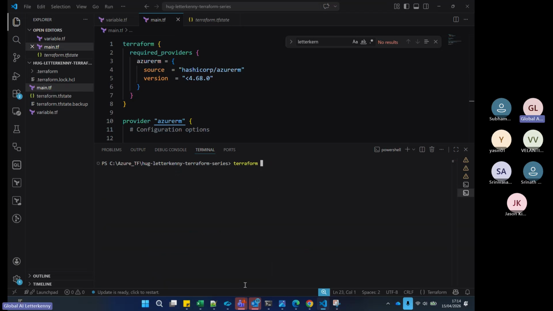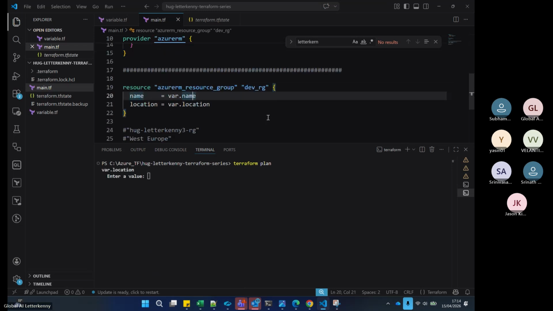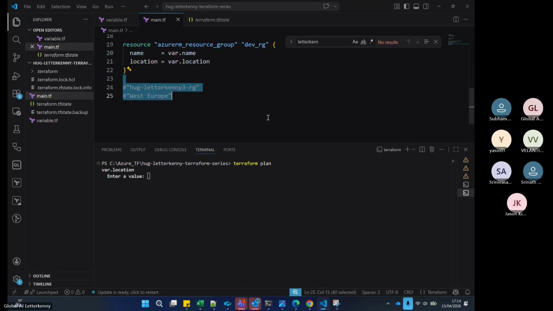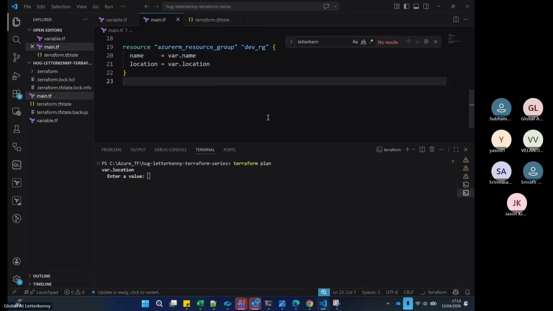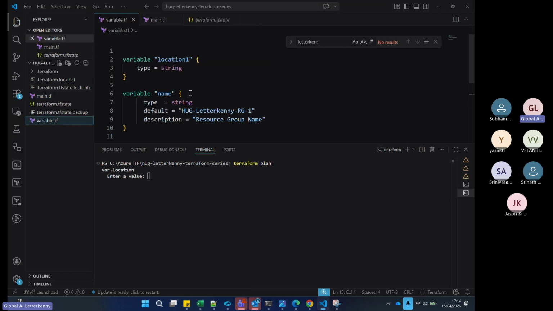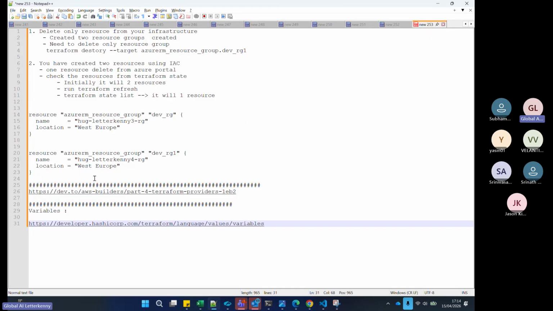I'm trying to do a plan now. See here, I just declared the variables but haven't assigned any values. Why is it asking only for location? Because if you go back to the variable, I gave a default value for the variable name, but for location I haven't given anything. That's why it is asking for the value.